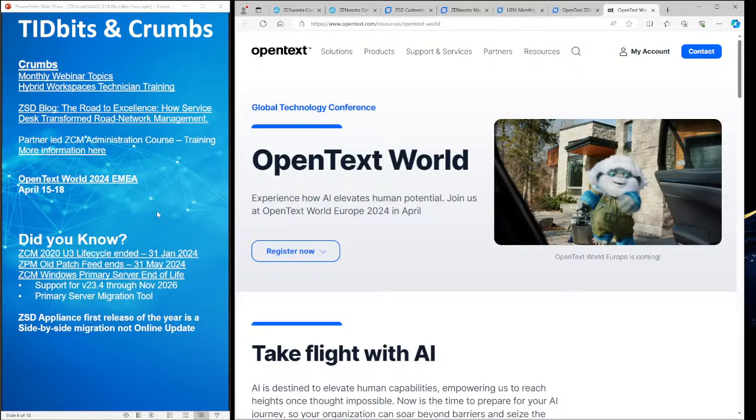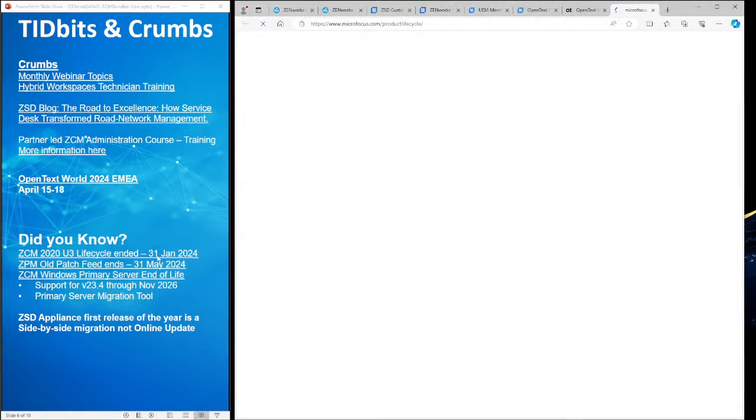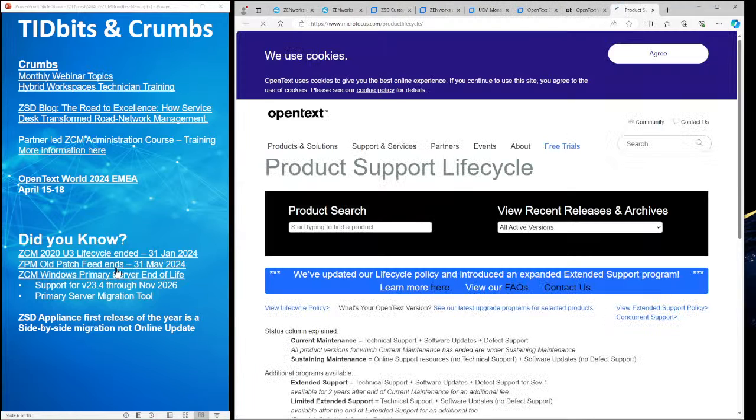Also, a few did you knows. ZCM 2020 U3 lifecycle ended January 31st. Okay. Also, ZPM patch feed ends May 31st. So if you're on the old patch feed, make sure you get on the new advanced patch feed. There are videos out there. We had Darren on.